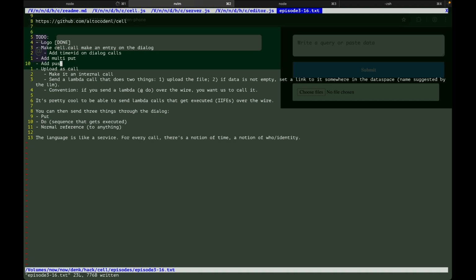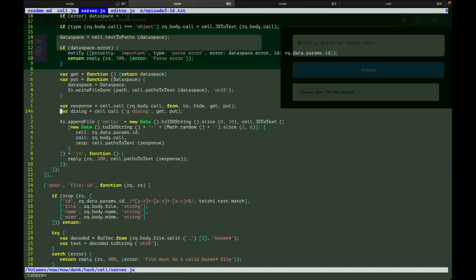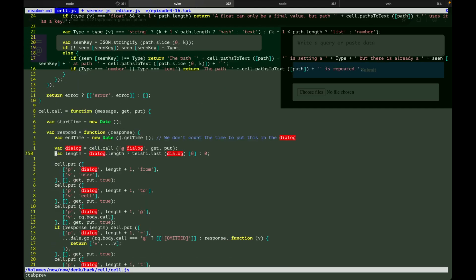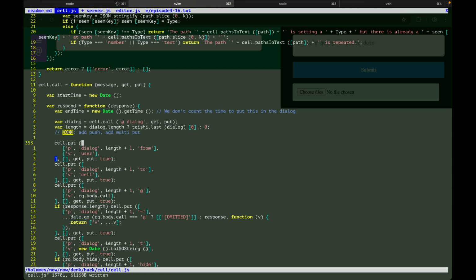Okay, let's go with push for now. I'm not super sure about it. I'm not sure at all. Let's just give it a shot. To do add push, add a multi-put, because we need to keep working code here.